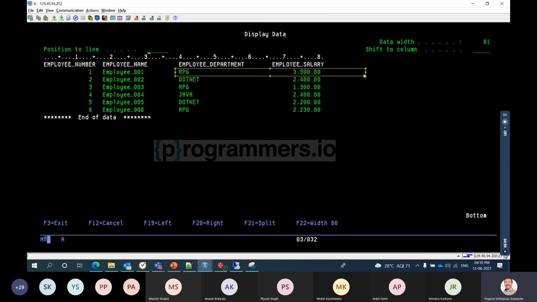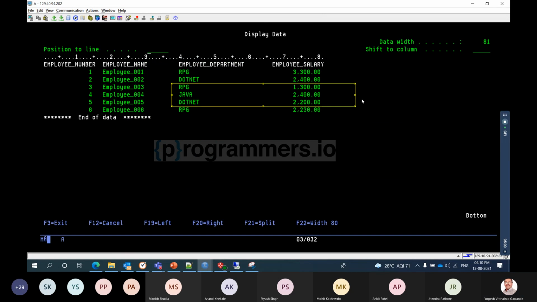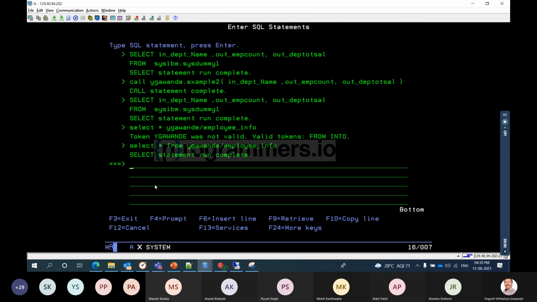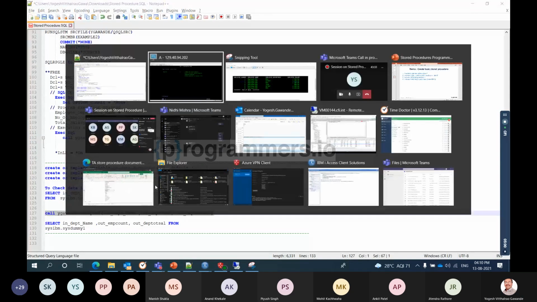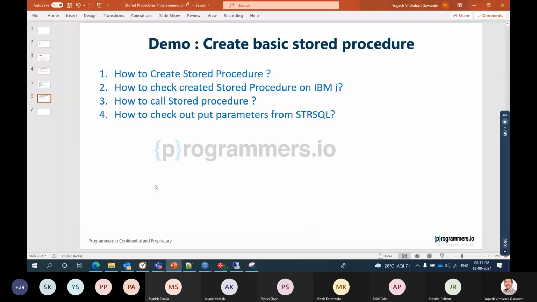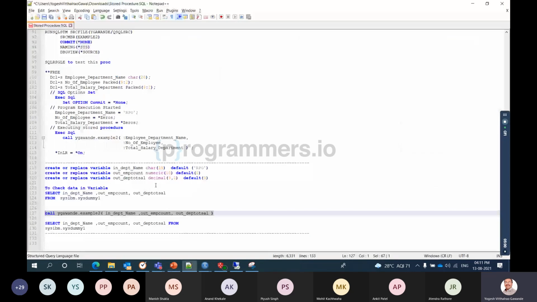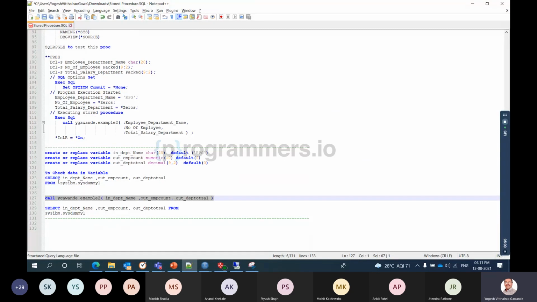Here RPG has 3, 3, 3. If we add these 3 it will be the same thing. So to check the global variable values after calling this stored procedure, yes, we can use the SYSIBM.SYSDUMMY1 table.